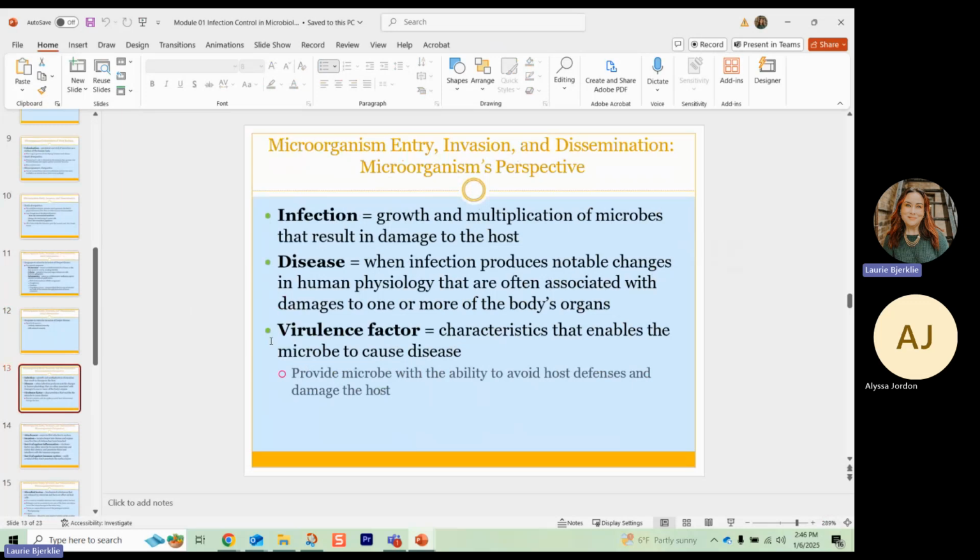Virulence factor, again, as we learn about different bacteria, we learn about their virulence factors. This is how much can they cause disease? What can they do to really do damage? So certain bacteria can produce really bad toxins. Certain bacteria have the ability to have great motility. They have capsules that make it really hard for us to penetrate and break them down and get rid of it. They have ability to have stickiness and form a grouping of them and like a biofilm layer over them so that you can't penetrate and get them gone. So virulence factors are whatever they can do to live and survive and keep causing infection. So the more virulent they are, the more disease causing they are.